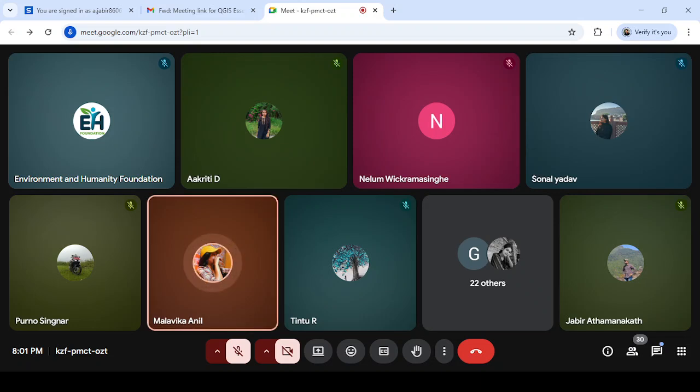So meanwhile, I have shared a photo of that topo sheet which we showed yesterday. The image file, please download it and keep it in your folders. This has very little data compared to the PDF file we shared yesterday of that topo sheet. So I think it will be easier to handle while doing the georeferencing and digitizing and all. So I request you to please download it and keep it in your folder.